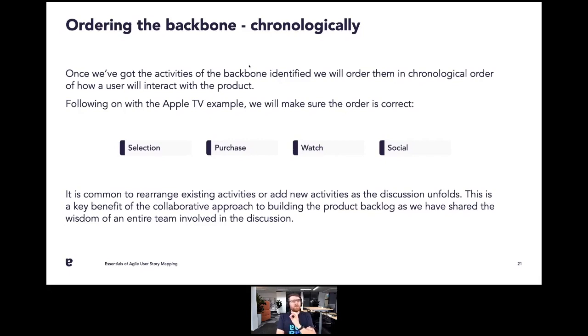And obviously on a story map, as this session is run physically or digitally, it doesn't matter, you don't always come up with the exact things on the first go. And so the team should feel free and empowered to add new activities as they come to the forefront of their mind, split them apart, put a new activity in, and reshuffle things as they learn from their customers. It's not a set and forget. It's very much a fluid and dynamic thing that will evolve as the team continues to learn.